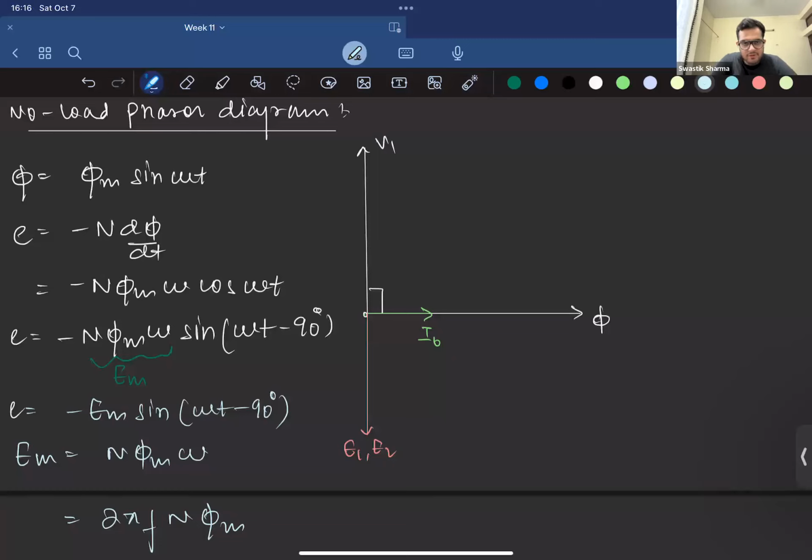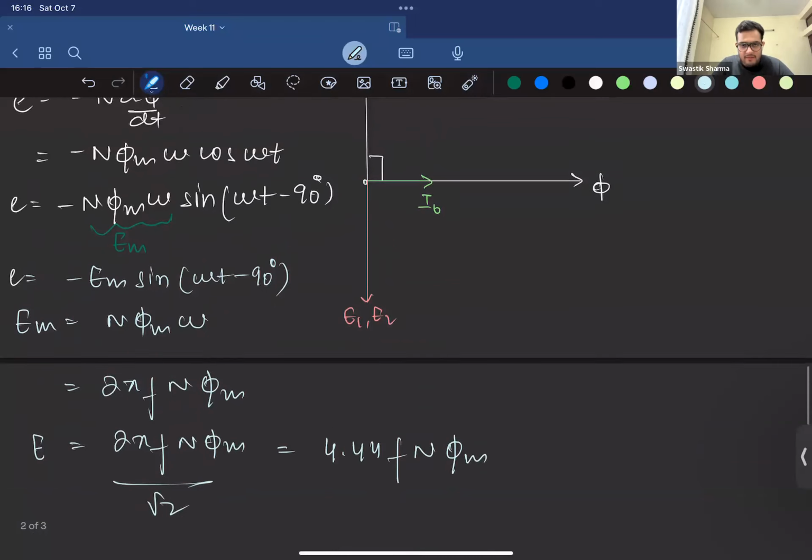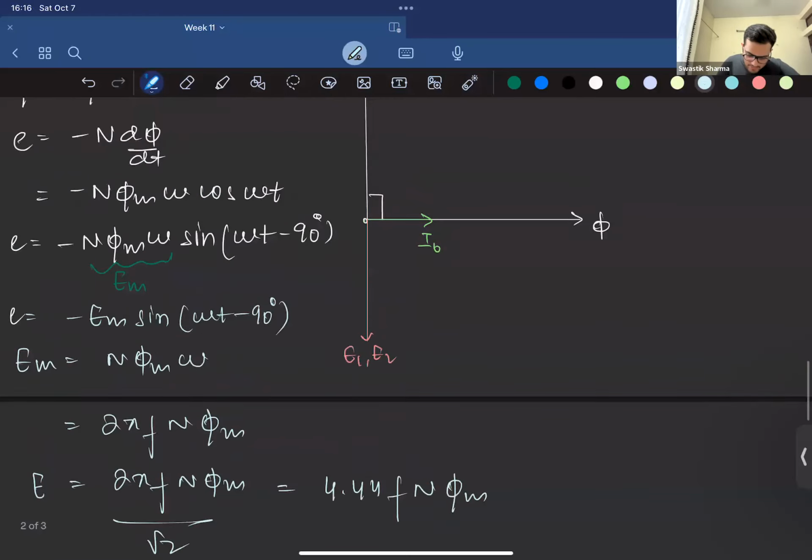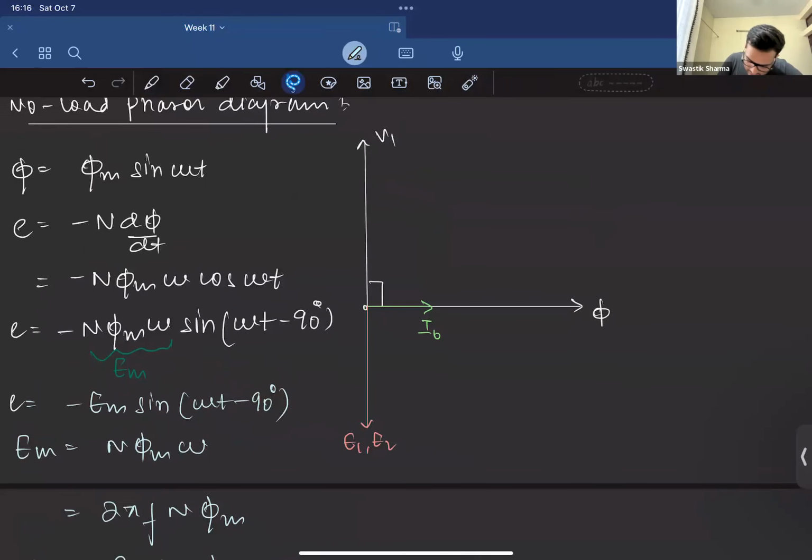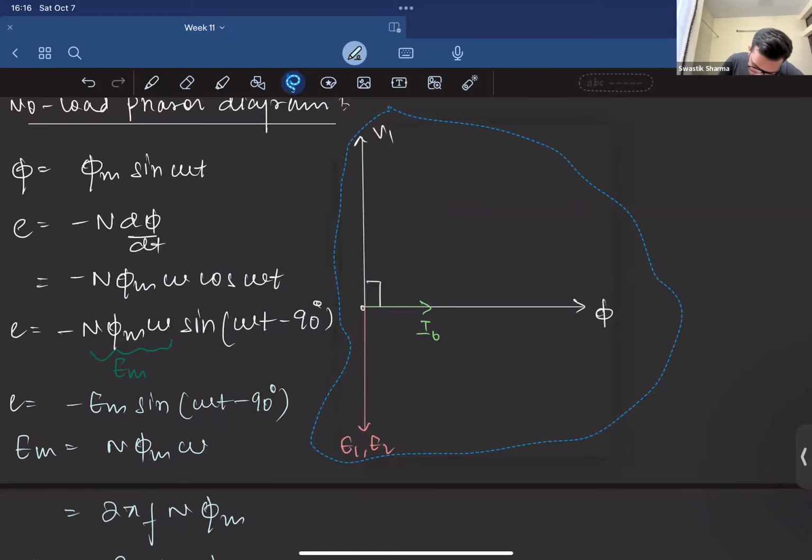Whenever there is a production of flux in magnetic circuits, there is a production of eddy currents and hysteresis losses, right? So these are called core losses. So when I naught, the no load current, flows, it not only produces the flux, it also produces these losses too. So we need to account for these losses as well. So that means our circuit will look something like this. Oh, sorry, the phasor diagram will look something like this.